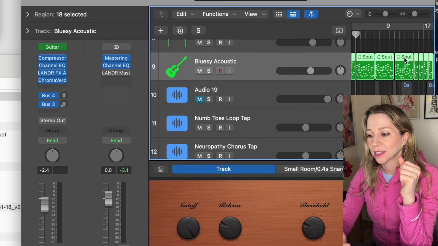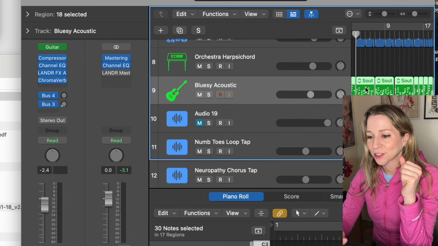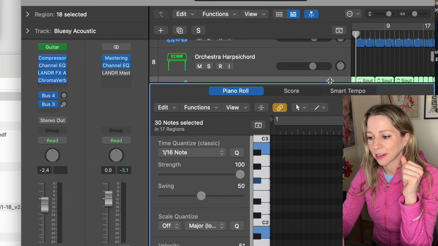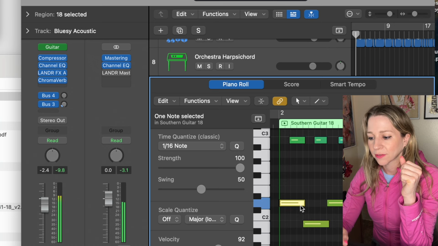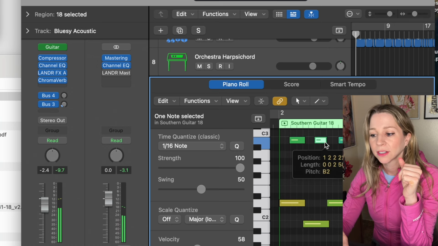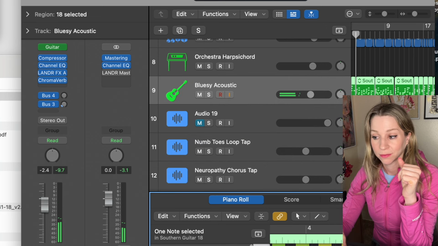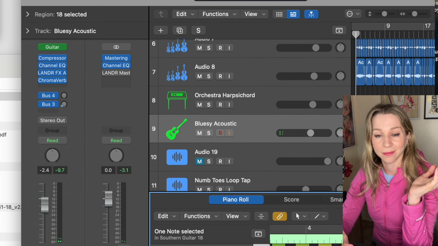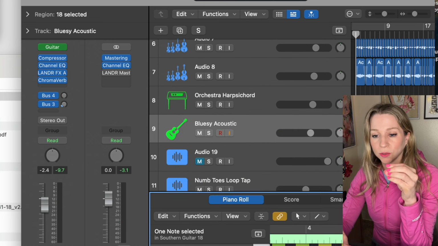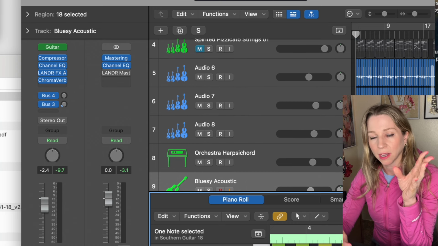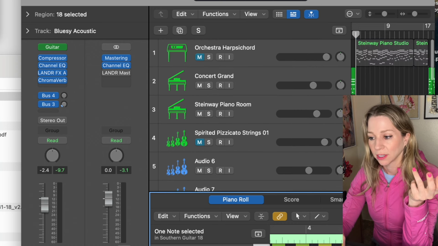I also physically, individually, and I try to do copy paste as much as I can, but each of these are literally notes. So I put in every single note. I sometimes use a loop to get the initial sound or the instrument type, and then I change the loop to fit my chord progression. Same with the piano.